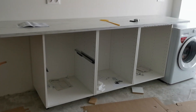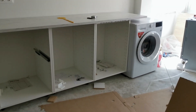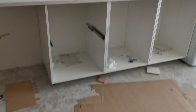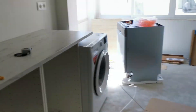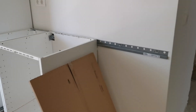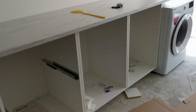The countertop is not fitted in properly yet, and none of the cabinets are either — we've just put everything in place to see how it's going to look. We've realized that our cabinets together with the countertop are really high. They're on legs, but it's not the legs that make the difference because they're on the rail. Before the countertop is on it doesn't feel as high, but I think we put the rail in a bit too high.